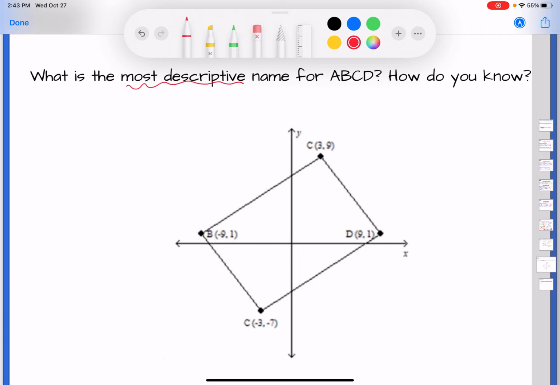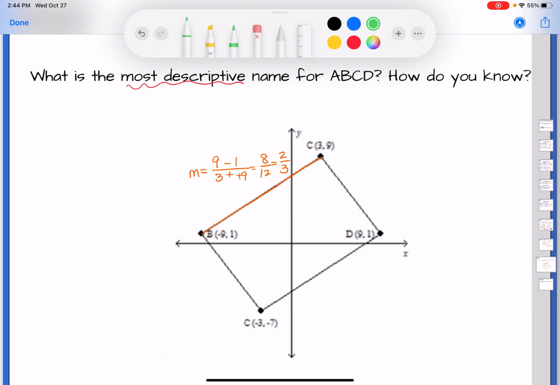Well, if I wanted to find out if it's a parallelogram or not, that's probably my first step, since that's kind of the building block for a lot of these. To figure out if things are parallel using slope, I would need to see if they have the same slope. So this is review from chapter 4. If I wanted to find the slope of this segment here, BC, I subtract the y's, 9 minus 1, over subtract the x's, 3 minus negative 9. So this would be 8 over 12, which would give me 2/3.